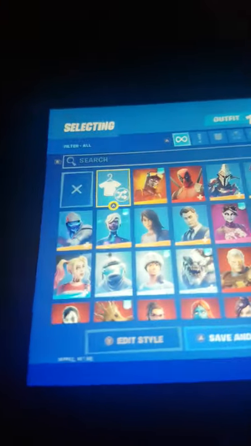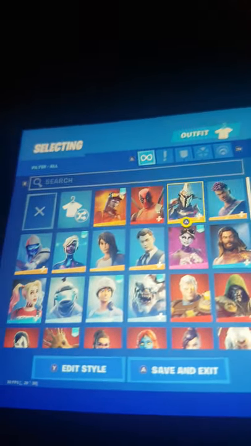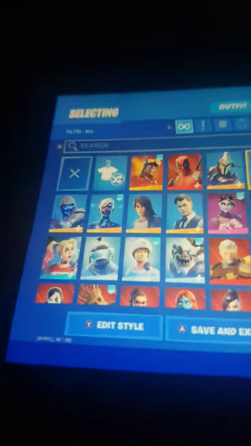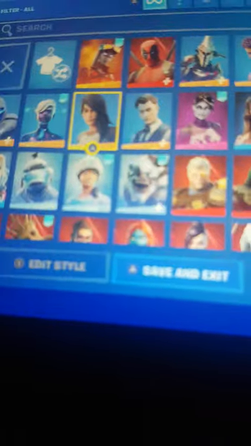So first of all, we've got, starting off with Blaze, then Deadpool, Eternal Night, Fade, Aquaman, Dark Bomber, Midas, I don't know how to say that.